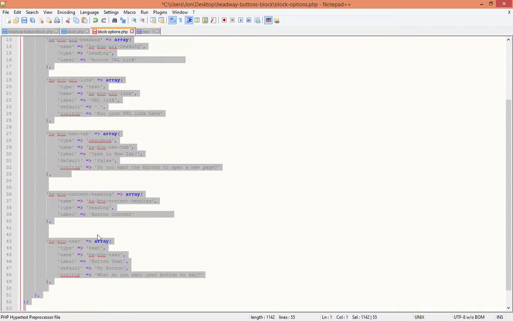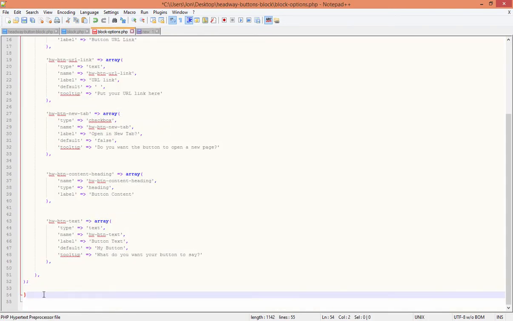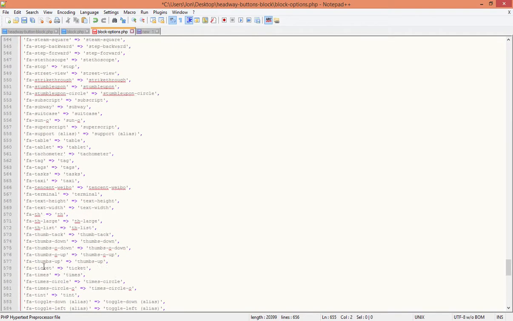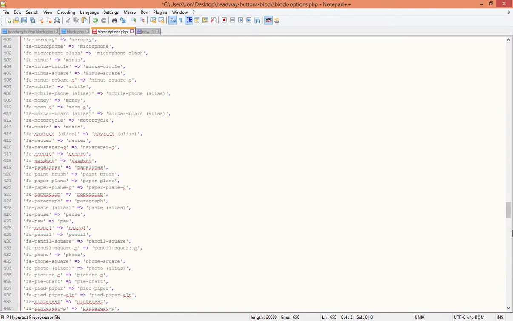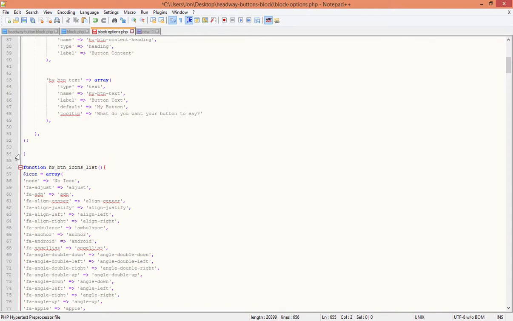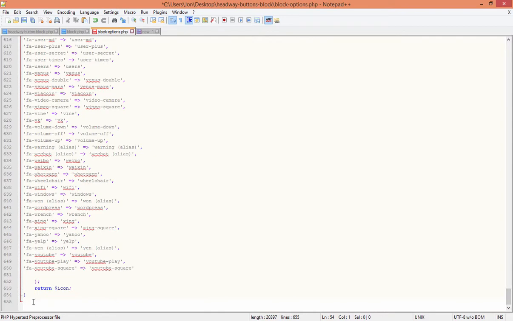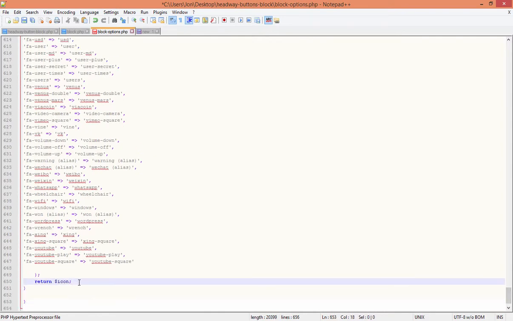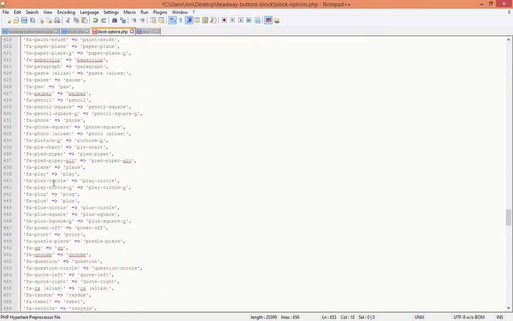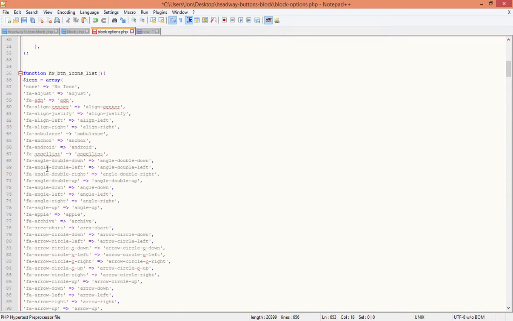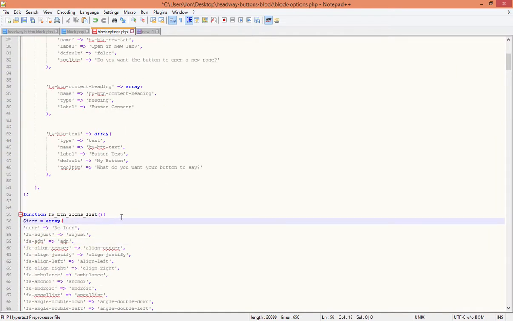So we'll head over to our block options, and then I think we do it outside the class. We paste that in. So outside of that last curly brace, I'm just going to check that quickly. No, I'm wrong on that. We do it inside that last curly brace, so I'm just going to add that in there. We add that in. Alright, so that will give us our listing, so you don't have to type all that out. I will paste that code for you, and we will make this available and share it.